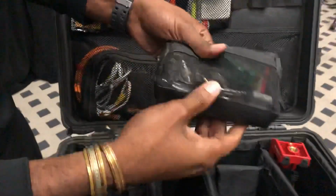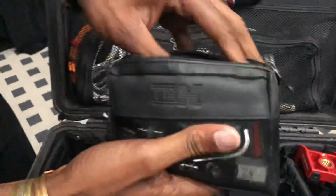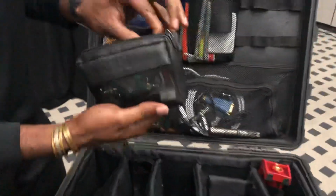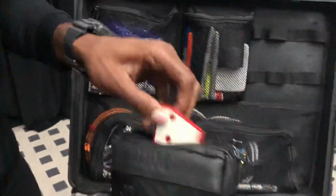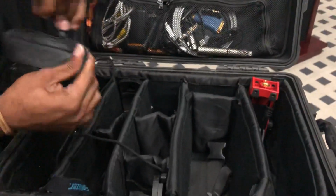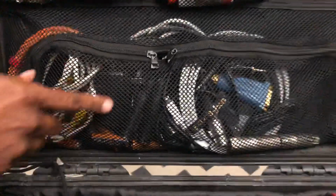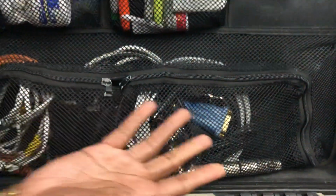Another little pouch with just, you know, all your little catch-all. Adapters and widgets and things. All the stuff that ends up in your dryer at the end of the show. That is fantastic. Right, it's like, oh, I had one of those. Look at that. I didn't even know I still had this. Another little level. Nice. Ground lift. You know, all those little things. And then just a bunch of different wires, little Cat 5 cables, some, oh my goodness, HDMI to DVI. I could get rid of it. I mean, why do I still have it?